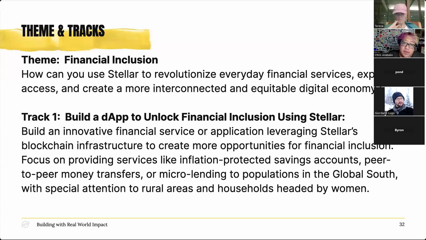Track one is more general. It does not include mobile money API integration. If you just want to build a dApp on Stellar, if you just want to write a smart contract, build a dApp, then you want to do track one. Basically, you want to create some type of financial dApp leveraging Stellar's infrastructure.